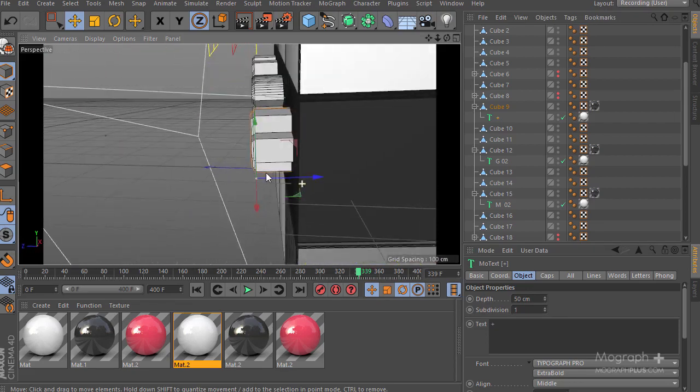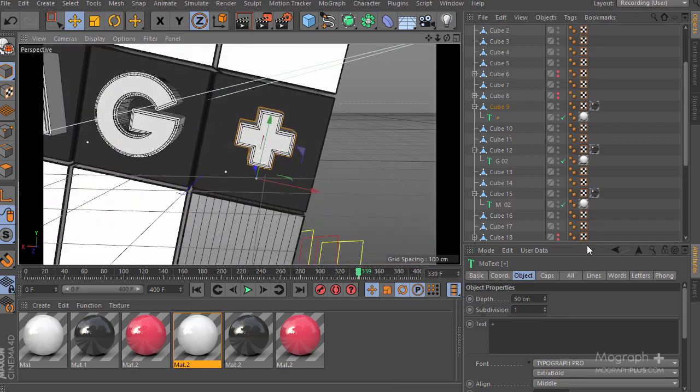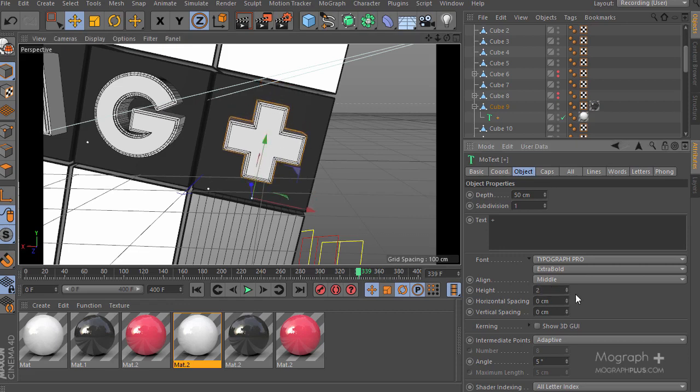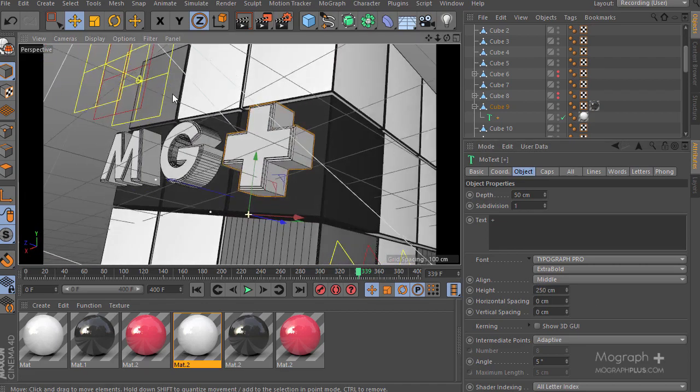I'm going to make this a bit bigger, so let's change this height. Let's go to something like 200 and see if it's enough, or we can still make it bigger, maybe 220, 250, something like this. I think it's going to be enough.